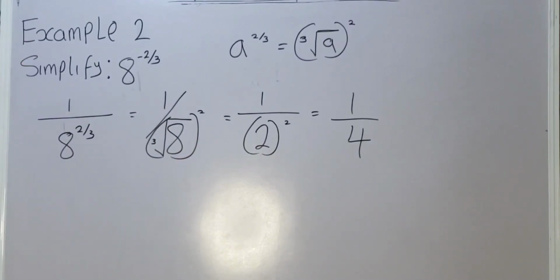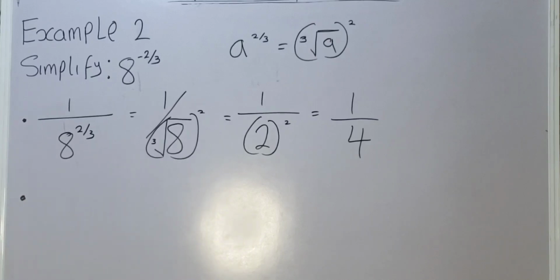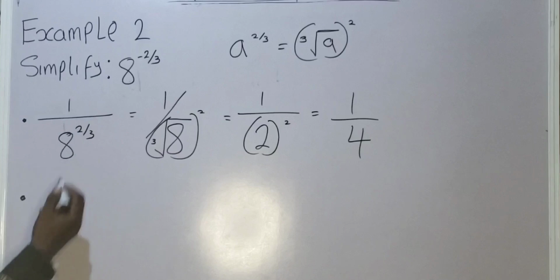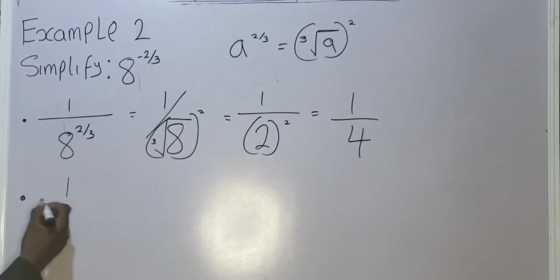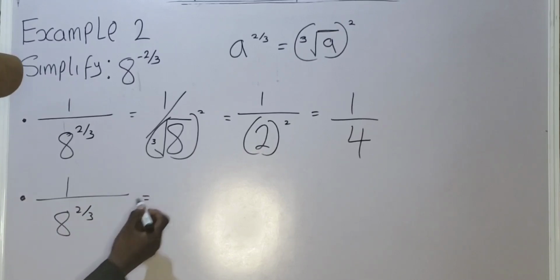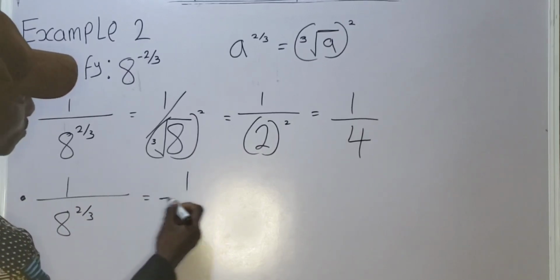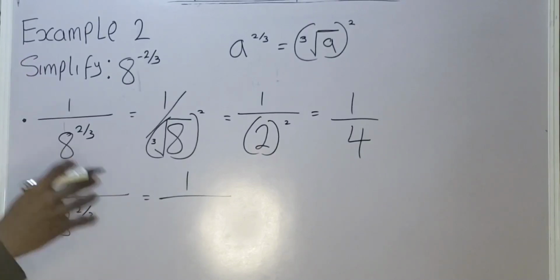However, you can still proceed with another method. This is the first method. Let me call this the first method. Let's have the second method. Now, if you didn't want to go this way, you can make use of this method. Don't forget that 8 can be written as what? Okay, let's first deal with negative power. We are still going to have 1 over 8 raised to the power of 2 over 3. So, for this, 8 can be written as 2 raised to the power of 3. That is 2 times 2 times 2.